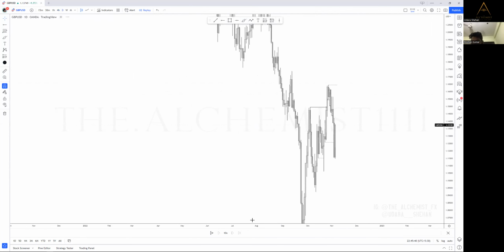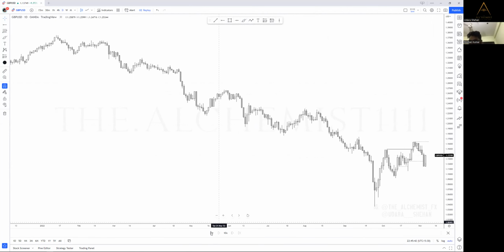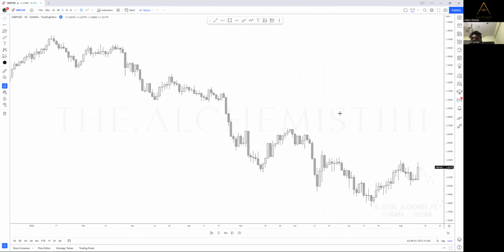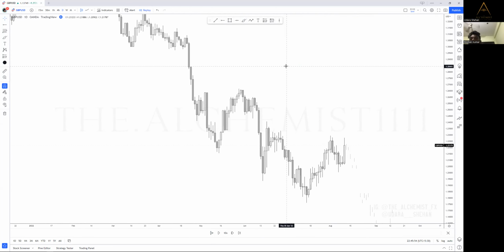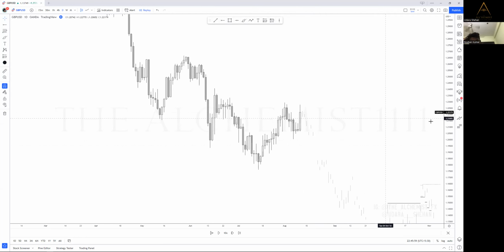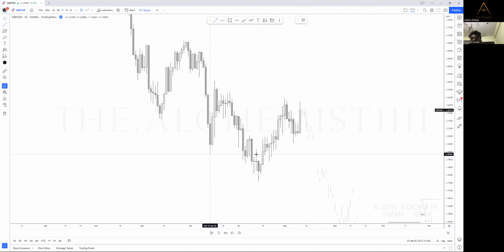So let me show you a very clear example of a range. Let's go to daily. Okay, let's talk about the one before the previous one, the range we had. Okay, look at this. First thing, what did I tell you to identify the major direction? We focus on the major breakout structure, right? So what's the major breakout structure we have here? Bearish. And even in here, what should we mark out? A bullish range or a bearish range? A bearish range, right? Not a bullish range. Because why? The market is bearish. Why would you mark out a bullish range?